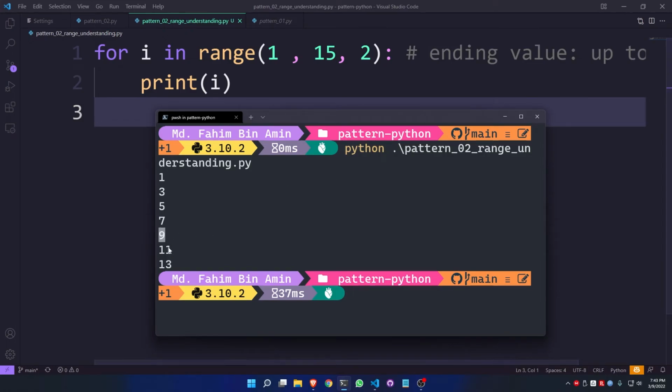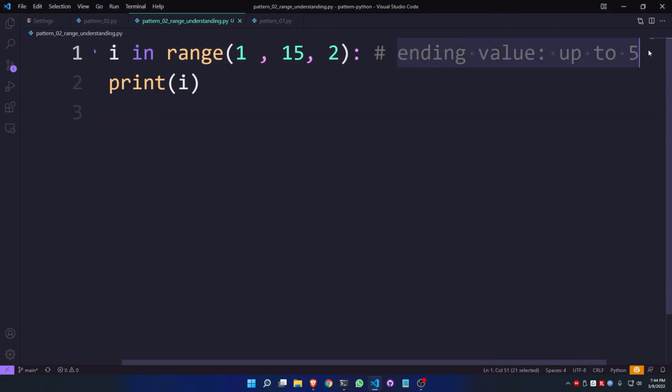Then 9 plus 2 equals 11, yes, prints 11. 11 plus 2, 13, yes, prints 13. 13 plus 2, 15, less than or equal to 15, yes, but it wouldn't print 15, as it doesn't print the ending value like this.